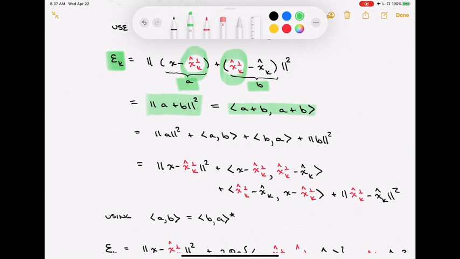What is the inner product of something with itself? Well, we also have properties of inner products, and we know inner products of sums can be written as sums of inner products. So I can FOIL this out, right? I can distribute this out. I can take the inner product of A with A, the inner product of A with B, the inner product of B with A, and the inner product of B with B. So I'm going to get four terms in here. The inner product of A with itself is just the norm of A squared. Same way, the inner product of B with B is just the norm of B squared.